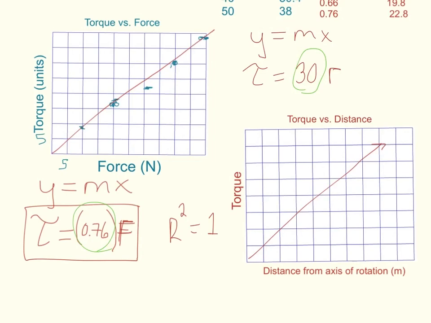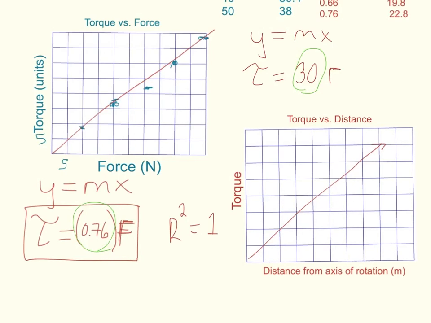On the left-hand side, when we studied torque versus force, what did we hold constant? Go back and look in your notes, and you should see that we held the distance from the axis of rotation constant. Because if we changed how hard we pushed and how far we pushed from the rotation point, then we wouldn't know what's really affecting the torque. It would be hard to sort of parcel that out. But here we know that we held that constant, and that is the width of the door, where the door handle was. It's 0.76 meters away from the axis of rotation.